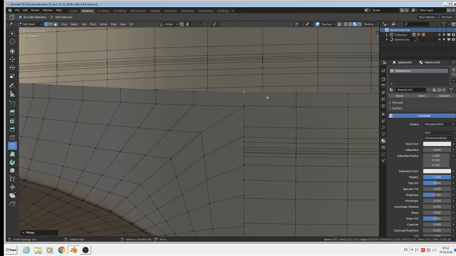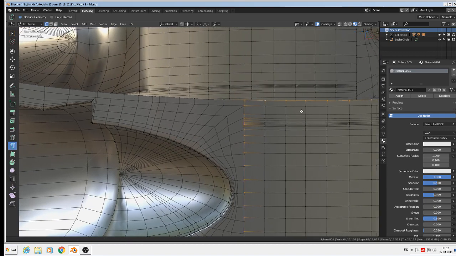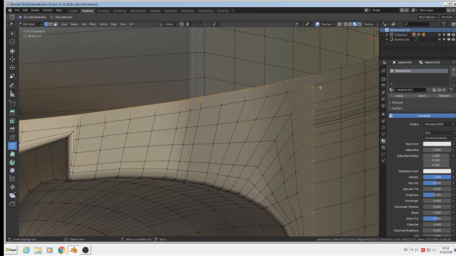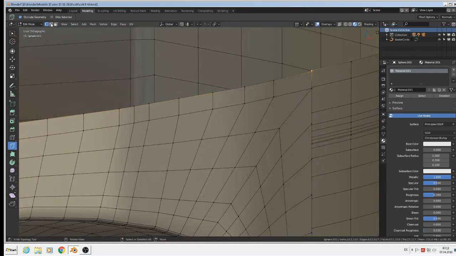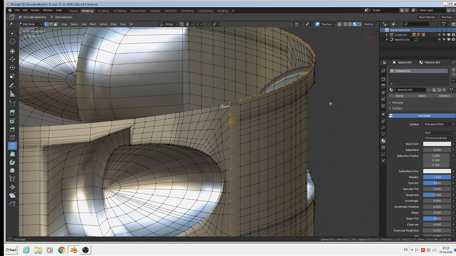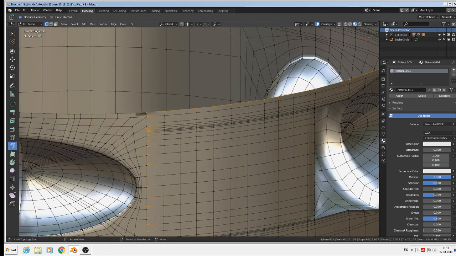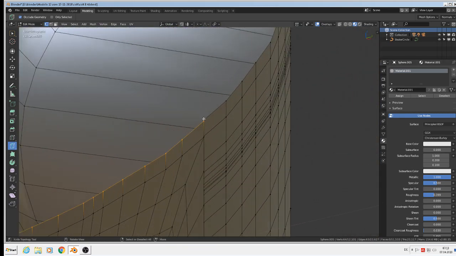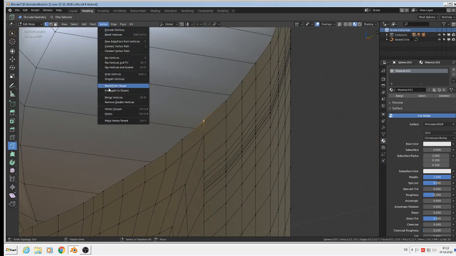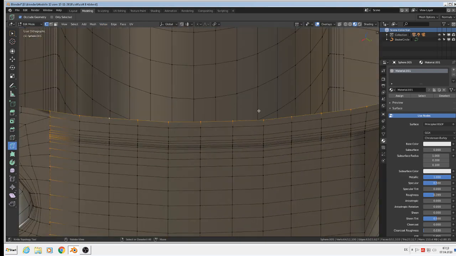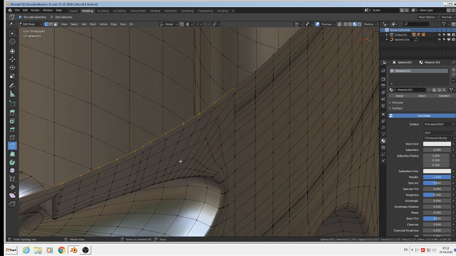Merge at center. Check that. And here. Merge at center. Wow, every time more errors and errors and errors. I like it. Wow. Good topology. Vertex, merge at center. Next up is there.